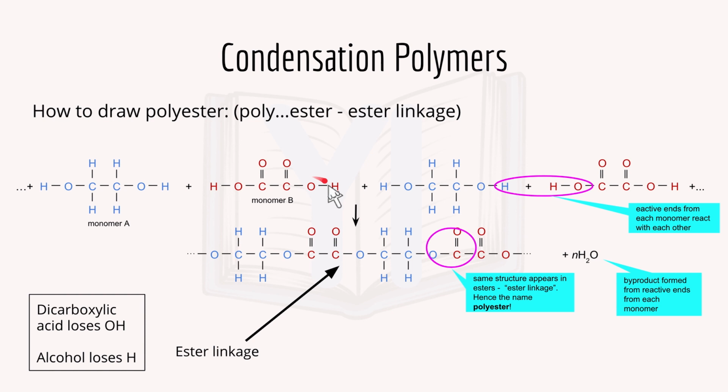So basically you ignore this part, you delete this part, you delete the H, and form this. And if you decide to delete the H from the dicarboxylic acid and delete the OH from the alcohol, you have to make sure that the ends are the same. So if you delete the OH from the alcohol, this alcohol can't have an O, because remember the OH is deleted from the alcohol. But it depends how you write it. If you still don't understand, just comment down below and I'll email you some things or some videos to help you understand, because it's quite a complicated topic. And polyester, plus, most importantly, plus n number of H2O.